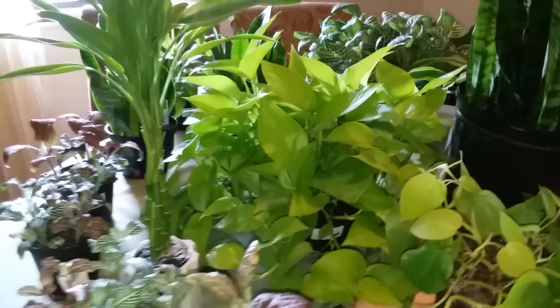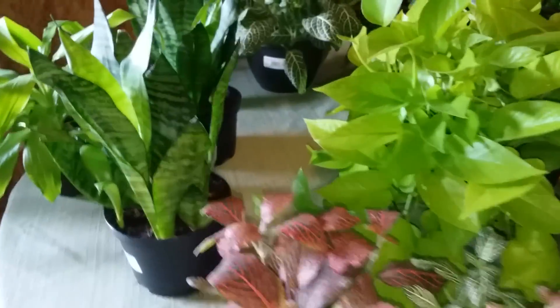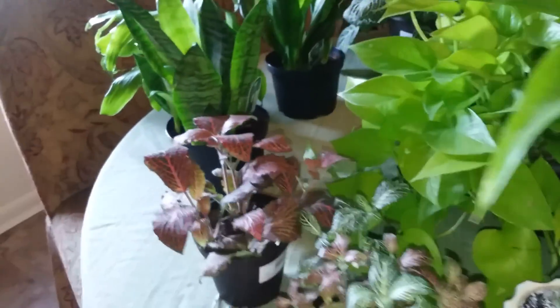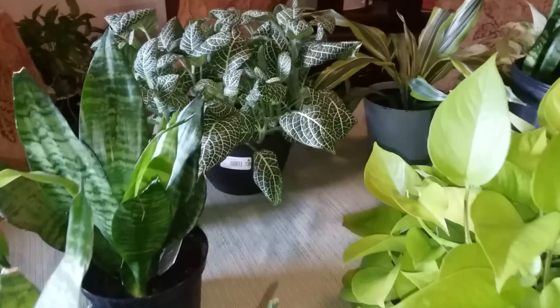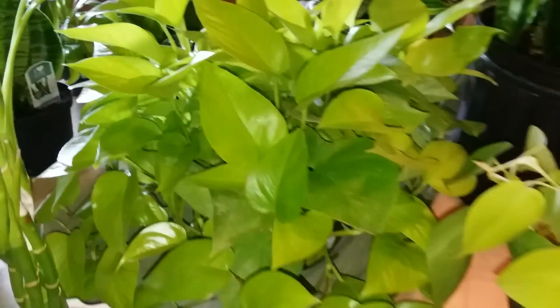We just brought the house plants back inside. We were out there for about two hours so the leaves could dry, and it was a beautiful day. One of us was always out there with the plants because we wanted to make sure no pests crawled into the soil. You want to keep an eye on your plants while they're outside — don't leave them unattended, because they're house plants and you want to watch them like you'd watch your little kids.